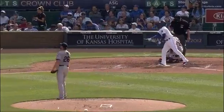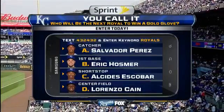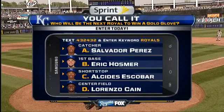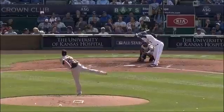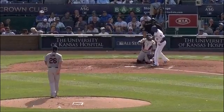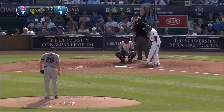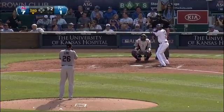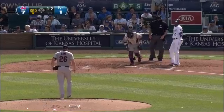Escobar leads off. No balls, 2 strikes against Derek Lowe. So having Escobar down in that number 9 slot, that hasn't changed. He's pretty much been there most of the games in 9th. Kind of gives him an extra leadoff hitter when this situation happens. And you know, Derek Lowe hasn't been striking everybody out. The Royals have been all over the baseball. He's hitting right at people. And he only struck out 1 in 7 innings on Sunday against Toronto.